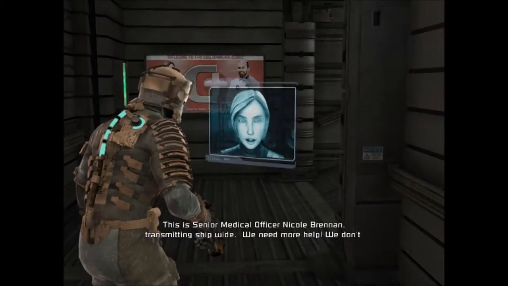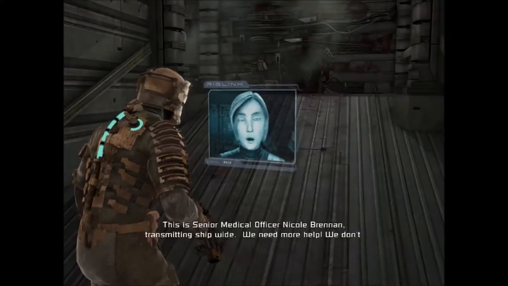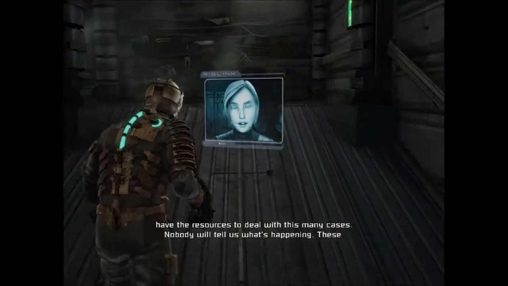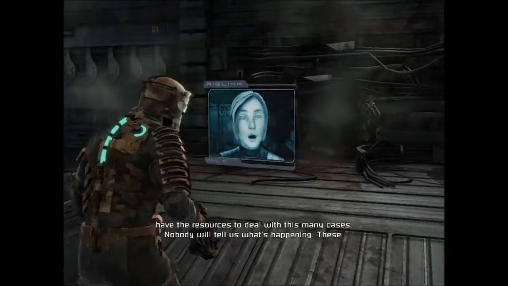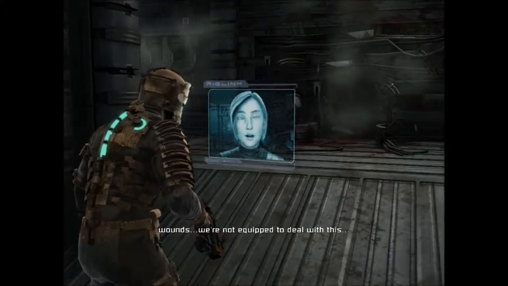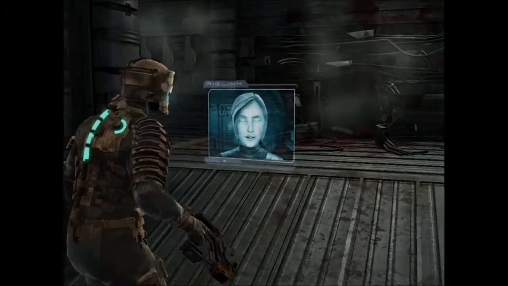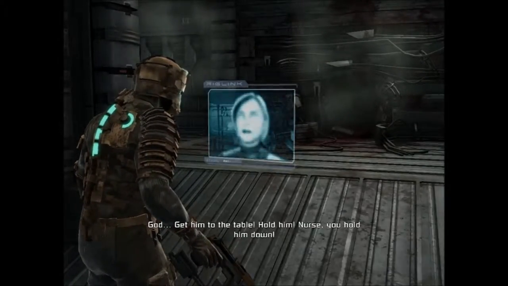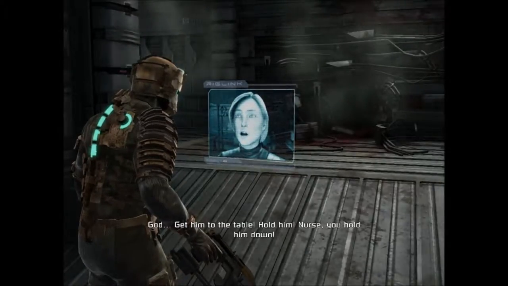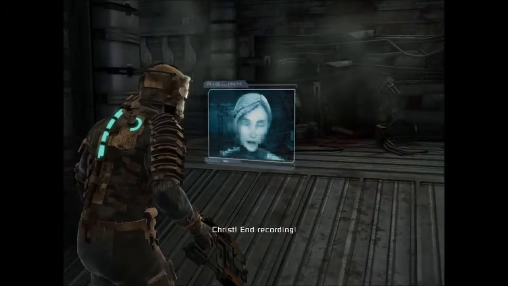This is Senior Medical Officer Nicole Brennan transmitting ship-wide. We need more help. We don't have the resources to deal with this many cases. Nobody would tell us what's happening. These wounds. We are not equipped to deal with this. God. Get him to the table. Hold him. Nurse, you hold him down. Christ. Every corner.